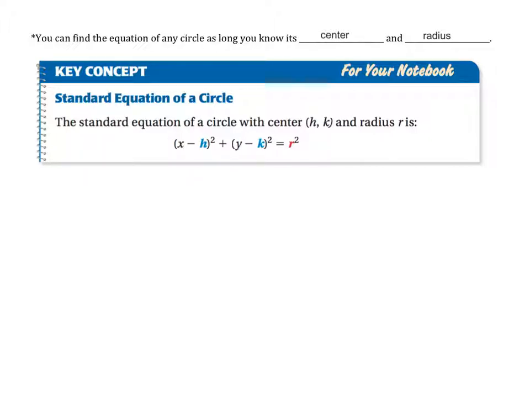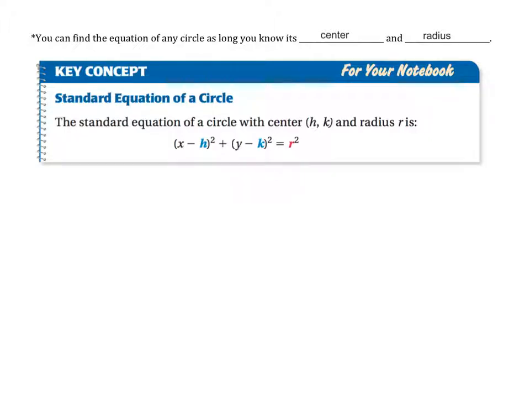and a radius r is x minus h squared plus y minus k squared equals r squared. So what you're going to do is take whatever the x value of the center is and subtract it from the x, and take whatever the y value of the center is and subtract it from the y. Otherwise, you still see that x squared plus y squared equals r squared. Thinking back to our standard equation when the center is at the origin, it'd be x minus 0 squared plus y minus 0 squared, which simplifies down to x squared plus y squared like we had before. So again, you just subtract whatever the x value of the center is from x and subtract whatever the y value of the center is from y. Otherwise, it's still x squared plus y squared equals r squared.